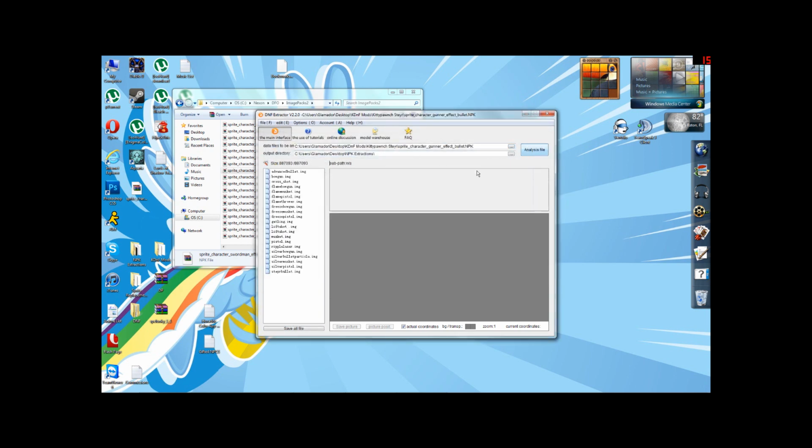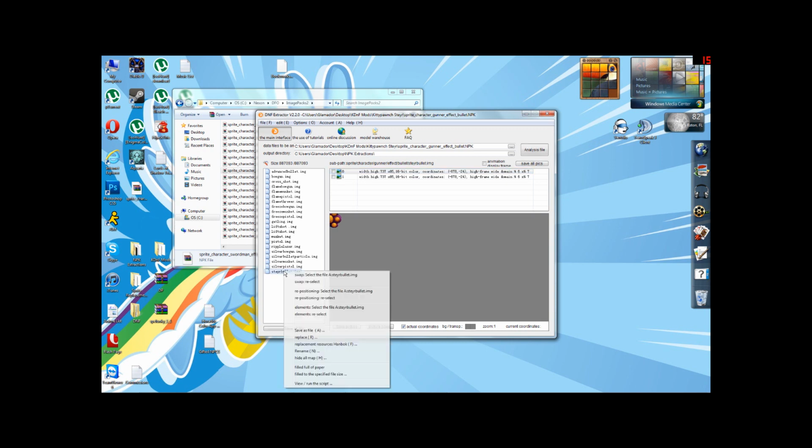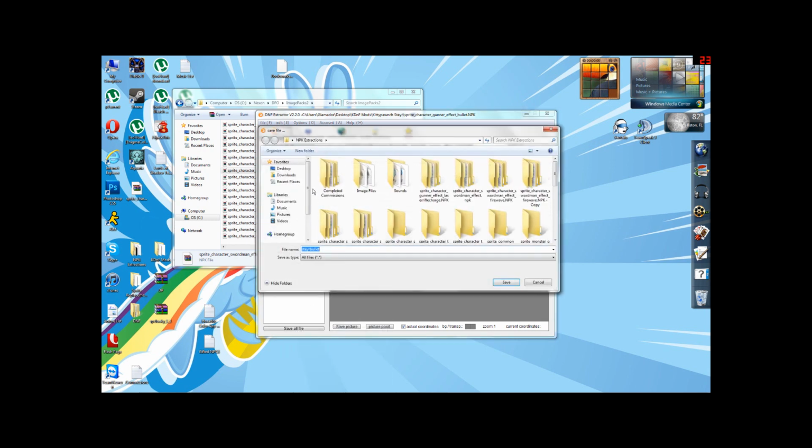Now you load it up and analyze it like any other NPK and locate the image in question. There it is, Styre Bullet. Now this is a really simple mod, it's just one bullet, but it makes it extremely long. Fans of the Witch class may recognize this as part of the Witch Awakening, with a little Pluto riding on the end of the paw. It's adorable. Anyways, what we're going to do is, over here, styrebullet.image, right-click, Save As File.